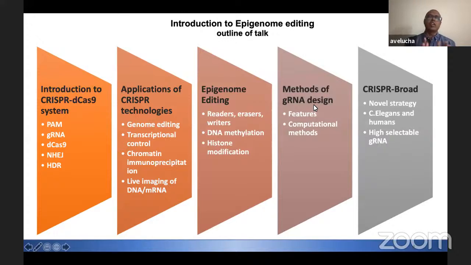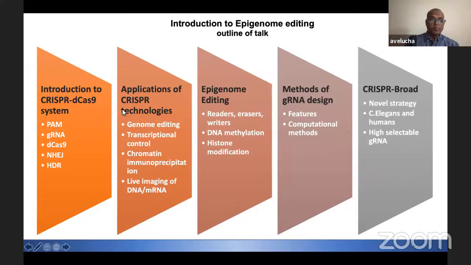I will talk about what guide RNA is and its role in dCas9 system targeting. Finally, I will emphasize CRISPR broad, the guide RNA design tool that we have designed. I have written the program, so I will talk more on that.